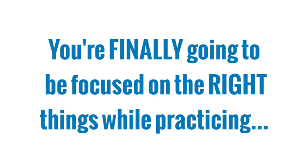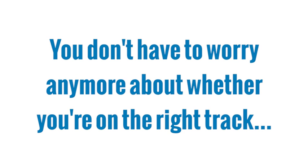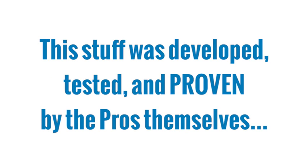You're finally going to be focused on the right things while practicing, and your stick skills will dramatically improve in just 28 days, guaranteed. See, the thing is, you don't have to worry anymore about whether you're on the right track. This stuff was developed, tested, and proven by the pros themselves.